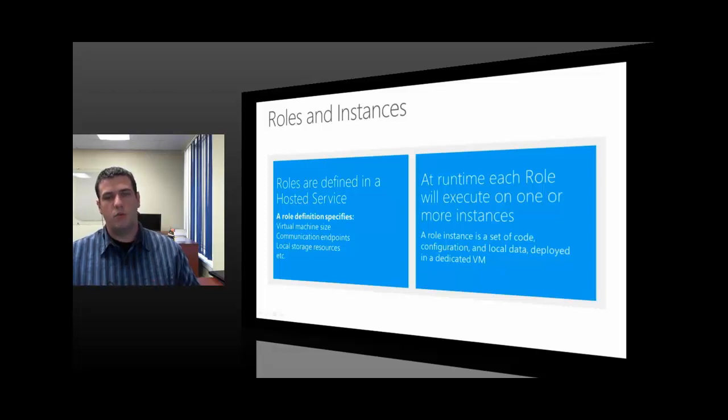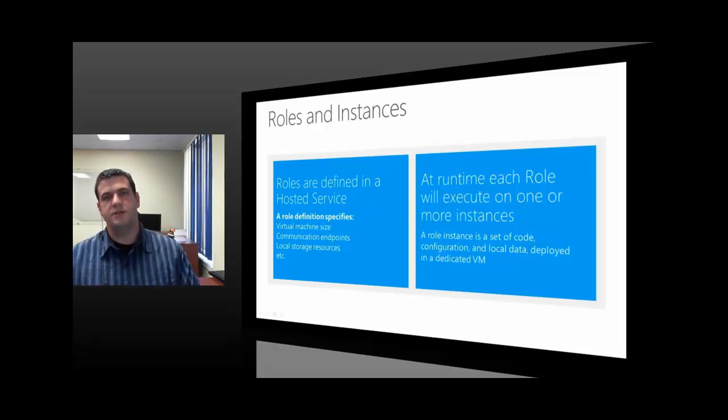But if you want your roles to run on more than one instance, you can basically say, this is a small instance role, but we need 3 small instances to be load balanced and things like that. You can do that in a configuration file. So that is more of a runtime change, right? At compilation time, you can specify, okay, this role is in a small instance, but at runtime you can say, now I need more than one small instance of this role running.